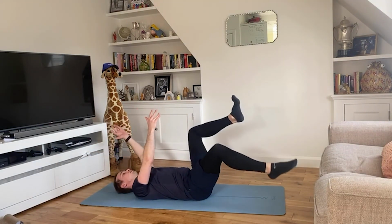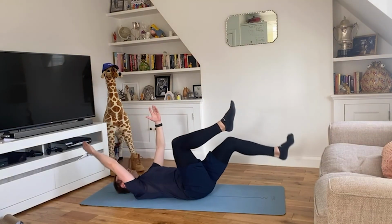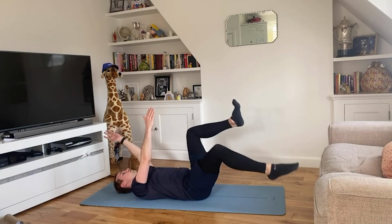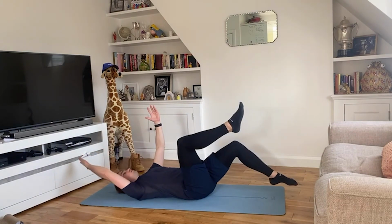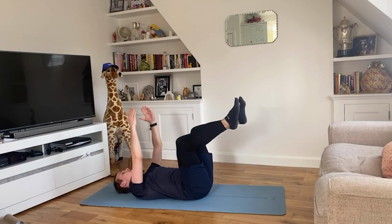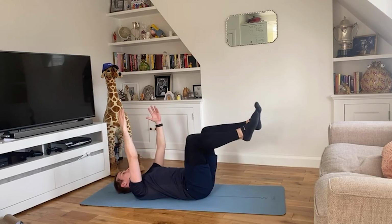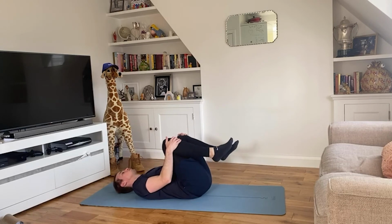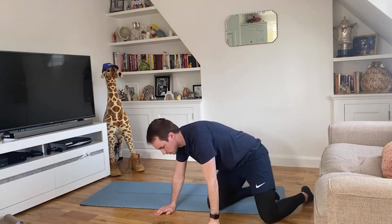In the push-ups, the 4-point kneeling exercises, those side planks, they're still working hard. 10, 9, 8, 7, 6, 5, 4, 3, 2, 1, and relax. Hug the knees in, little squeeze, little rock side to side. One more set of push-ups to go.